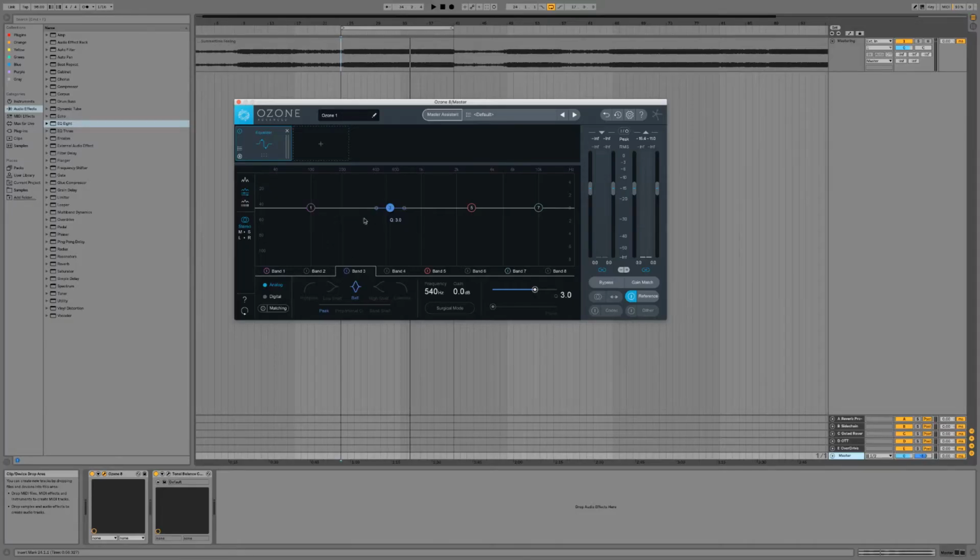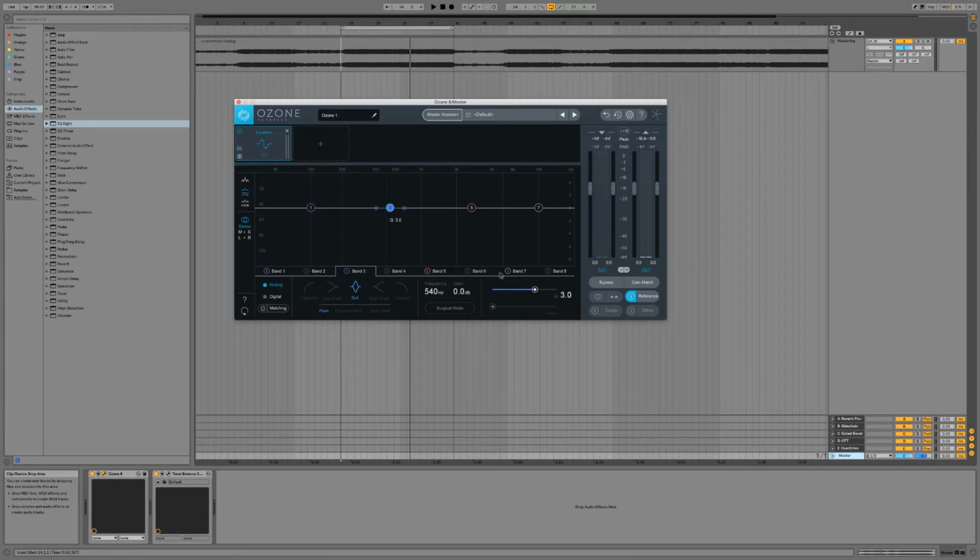Okay, now we're gonna look at the EQ. So the EQ is just like any other EQ, except when we're EQing for mastering, we want to be making those subtle moves, right? We don't want to be making really grand cuts or boosts, unless we're cutting the subsonic frequencies or these super high frequencies, because we don't want to impact the overall character of our track. And usually just cutting those frequencies that are barely audible as it is will create more headroom so you can push the volume a lot more without distorting.